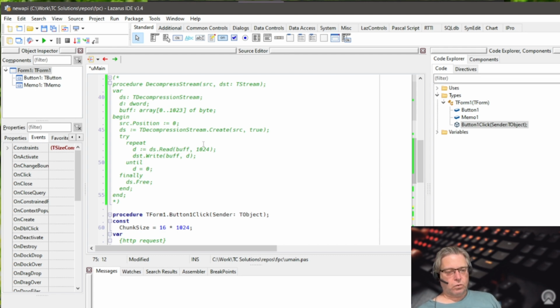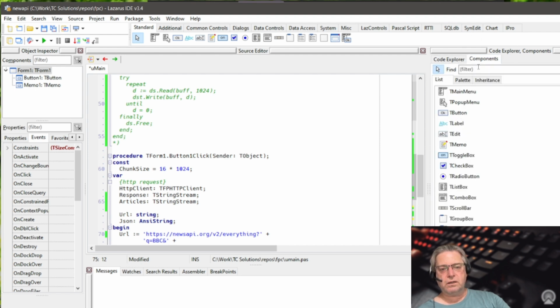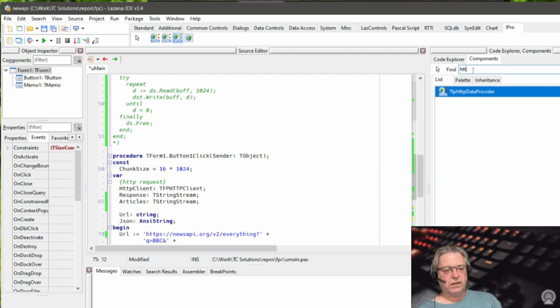As far as working out what components are visible, I don't believe there is an HTTP client in here, but we're going to find out. We've got an HTTP data provider, but for some reason, even though I can use the Free Pascal HTTP client, I had to search the internet for that.